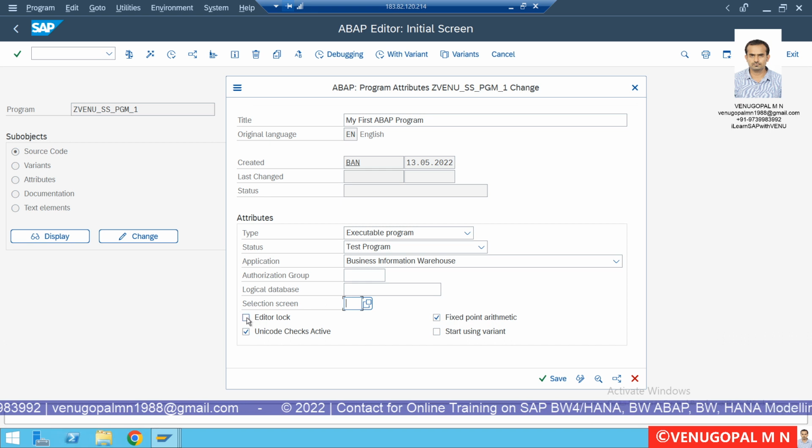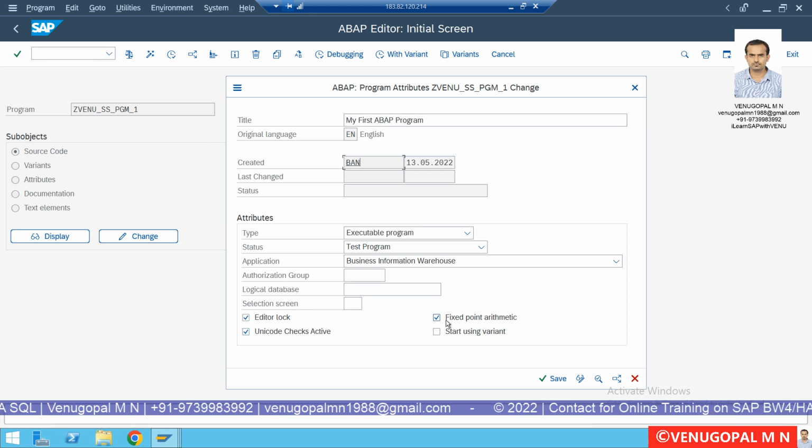Next, there's a checkbox called editor lock. By default, it is not checked. Ideally, it is not recommended to check. If you check this, nobody else apart from my current user can edit this program. Assume that Sanjay was making these changes to the program and he has been offboarded from the project. Now, if Shadab wants to change this program, he cannot do that. He has to come to this screen and remove this, and only then will it allow. Otherwise, it won't allow another user to edit or manage a program created by another user. Clear?